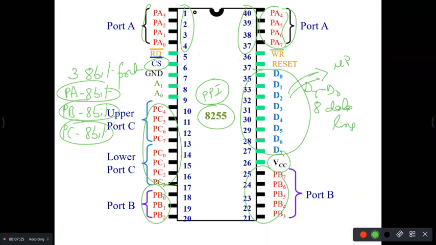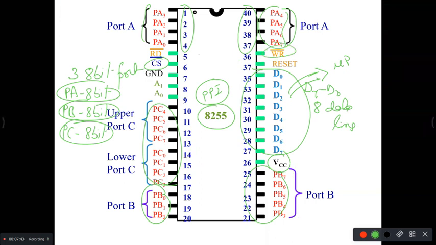It's also connected to the read bar signal of the microprocessor. Yes or no? You have done your Proteus. You have drawn it in Proteus, right? When you drew it in Proteus, you know all these things. You have used all these things. Your read bar signal. I will come to A1, A0 later.